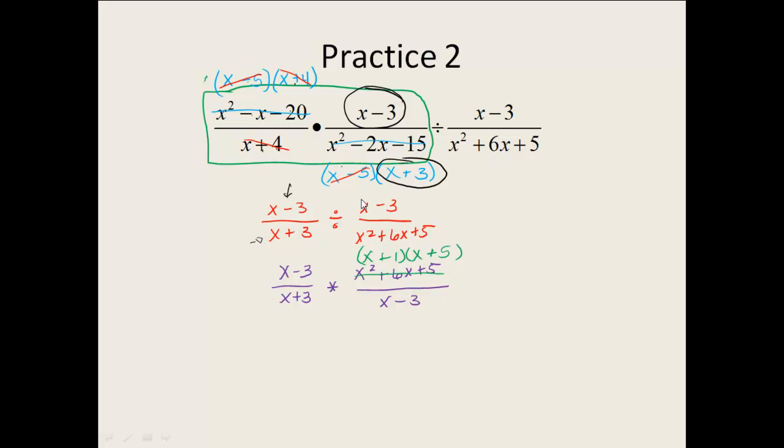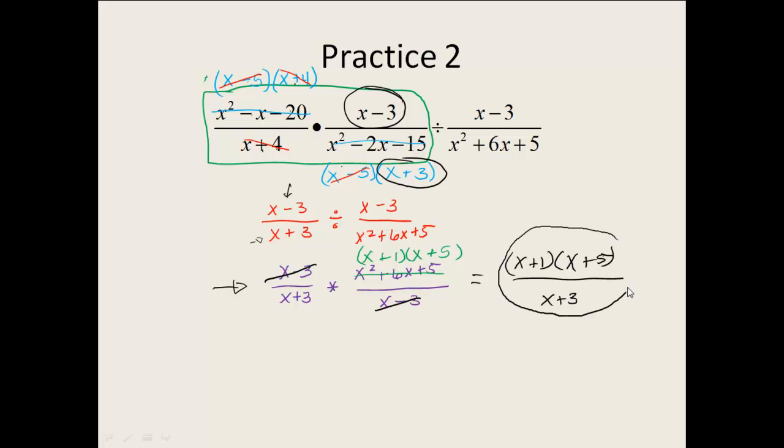Then I still had to do the division portion, so I had to flip that expression over and multiply, that's here in the purple, and then I went ahead and I factored that x squared plus 6x plus 5. Last thing I need to do then is cancel. So I can cancel out my x plus 3's, and it looks like that's all I can cancel out, so I would be left with (x plus 1) times (x plus 5), all divided by (x plus 3). You don't need to FOIL those top ones out. You want to go ahead and just leave them factored.